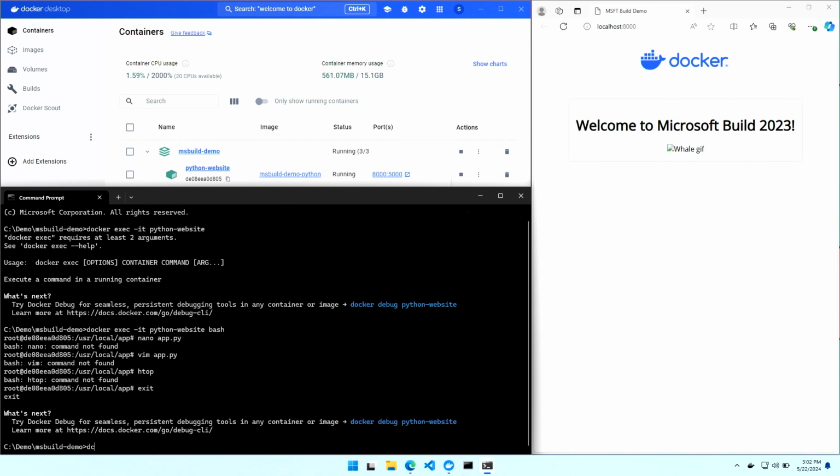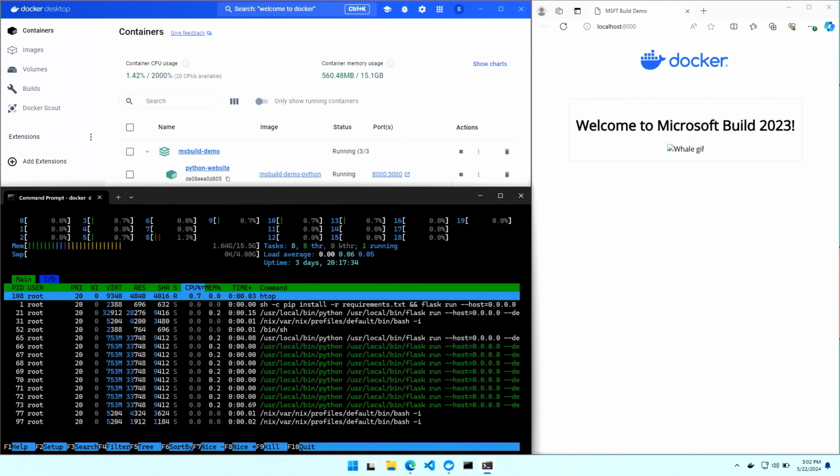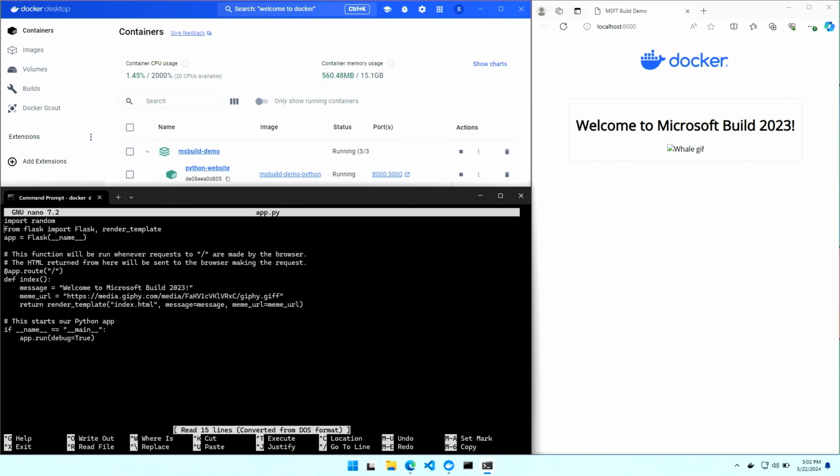So I am just going to go into this. Oops. Too many keys here. I can't type on live demos either. There we go. I'm in, and Docker Debug is a shell that's attached, running NixOS, and we can bring all our tools with us to whatever container we're going to. So you install a tool once, and it's there. Here, just by running htop, I see all my processes running in this container. You can run other common tools, but for now I'm just going to go in and edit this container.